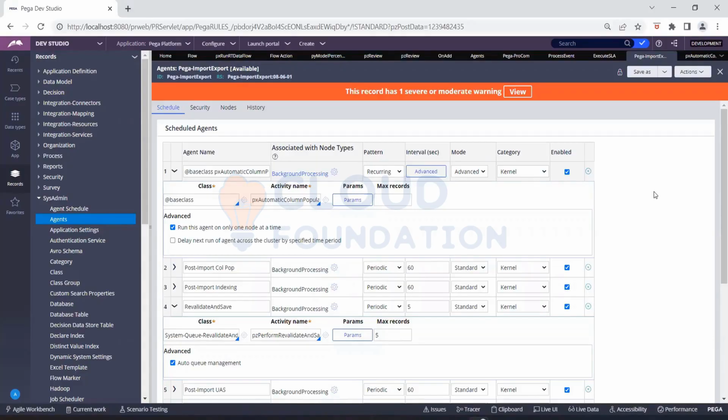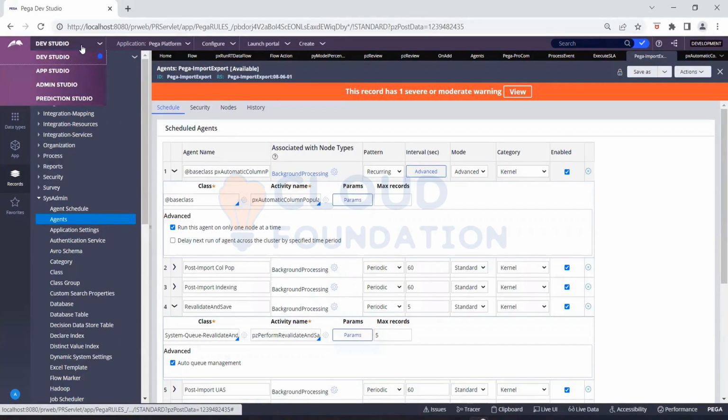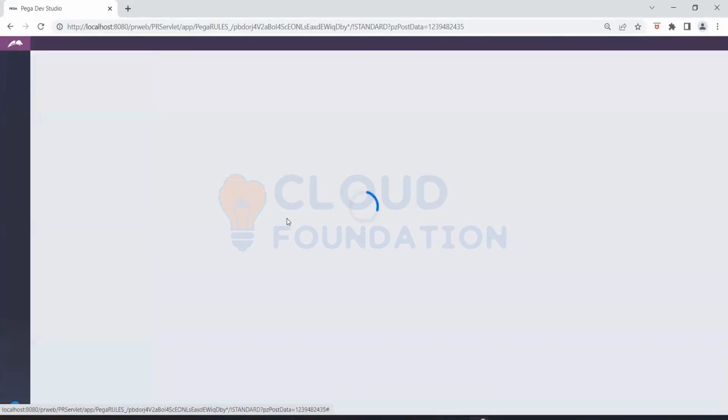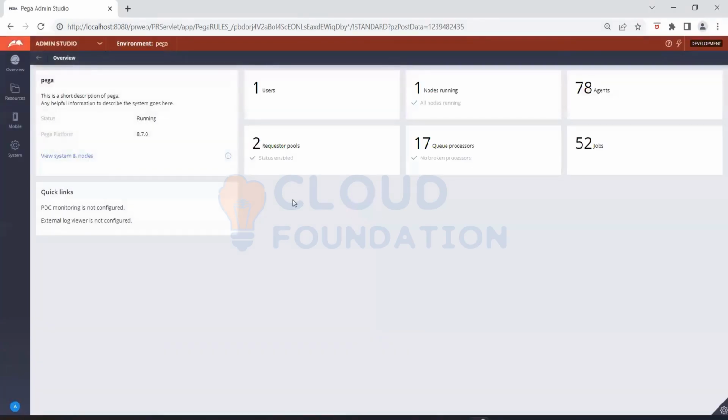On top, you have Dev Studio, right? If you go to Admin Studio and click on Agents, you have Agents, Queue Process and Jobs.